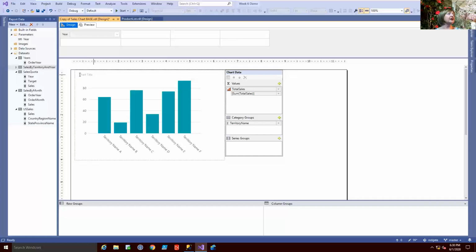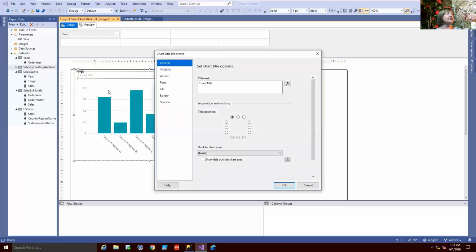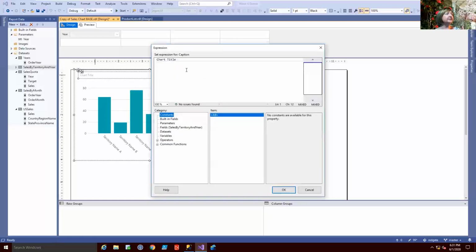Now I could hard code something there, but it might make more sense to go to the title properties and add an expression, something like sales for, and then go to the parameter, sales for a particular year.